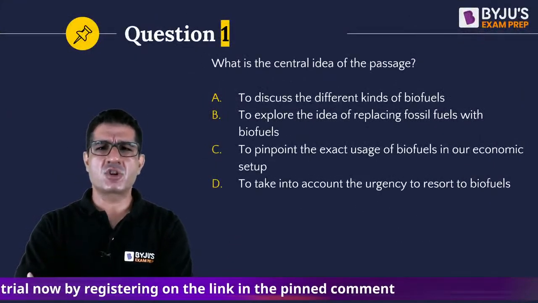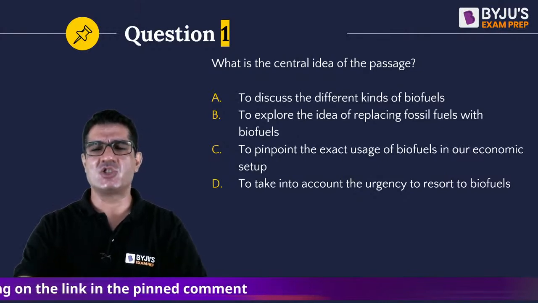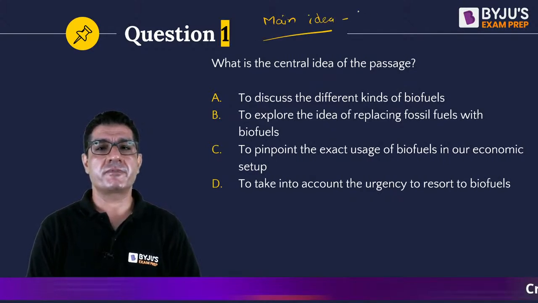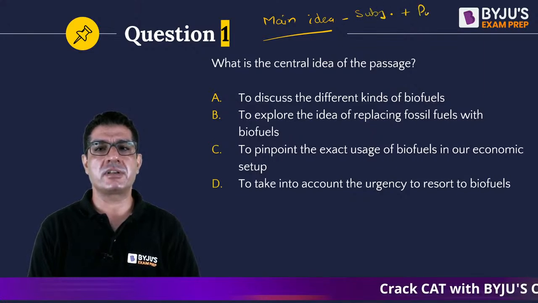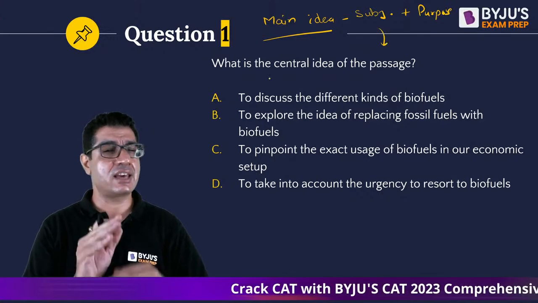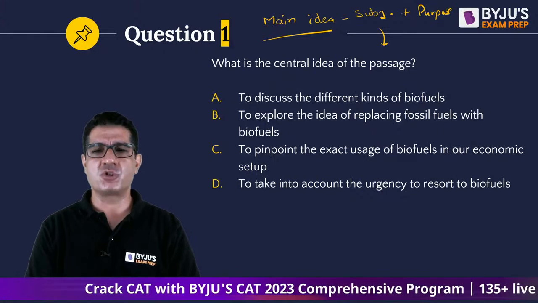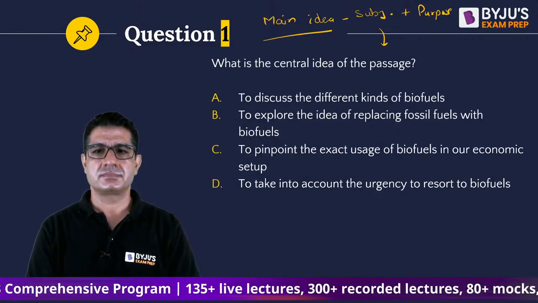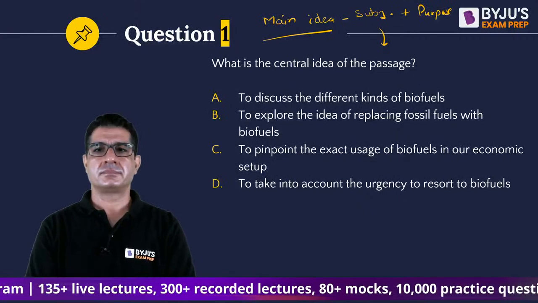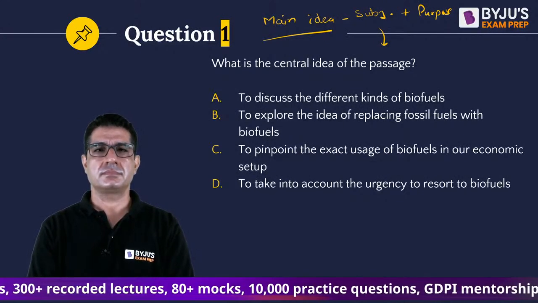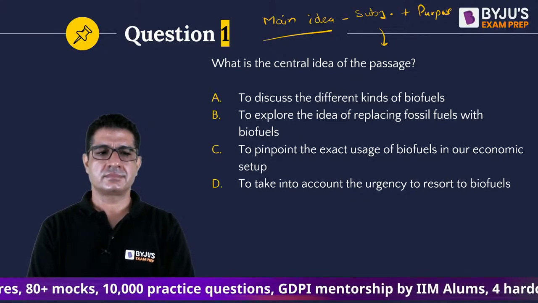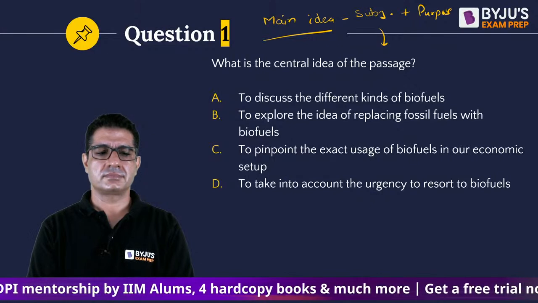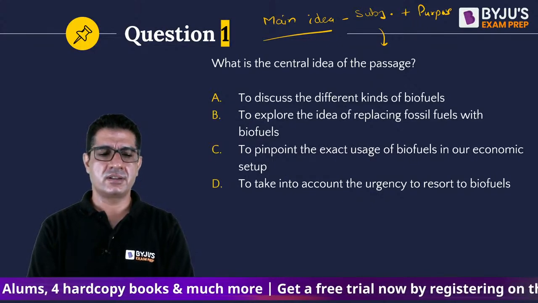So here is the first question for you. What is the central idea of the passage? So your typical main idea question, before we read the answer choices, we think of the subject matter plus purpose and then dive, right? And thereafter we use elimination. Go ahead and tell me what the answer should be. Okay, Saket has set the ball rolling. Let's see what others say.